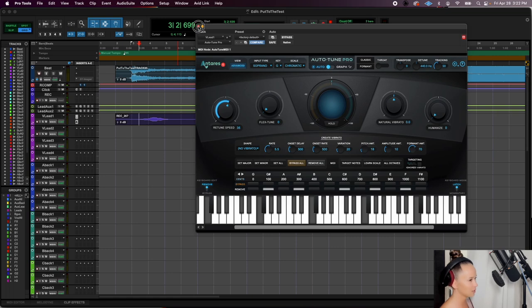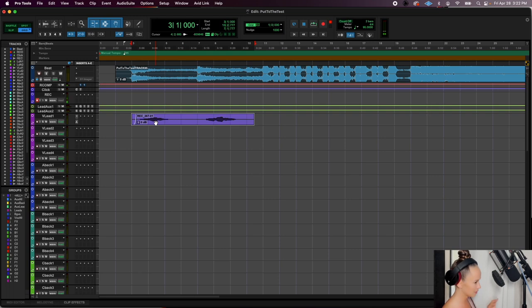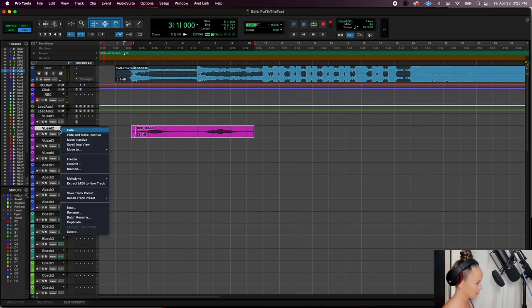But listening to this part, it's a little bendy, so I might not be happy with using Auto-Tune for this part at all. Yeah, you can hear that very obviously. Auto-Tune wants to snap you to the nearest note as fast as possible. So if you have a note bend, it's not going to be nice to you. So what I'm going to do is decide that V lead 2 is going to be the non-autotuned track. And I'll just go ahead and Melodyne that real quick.